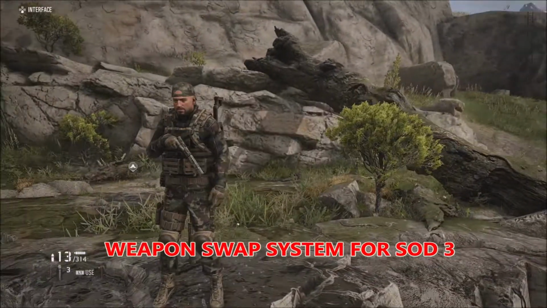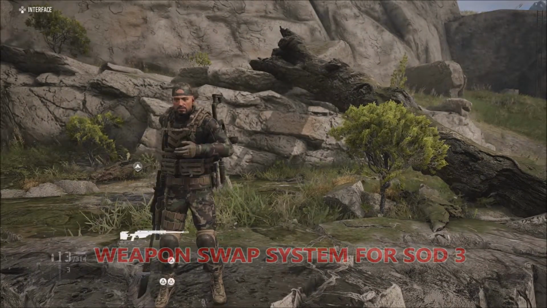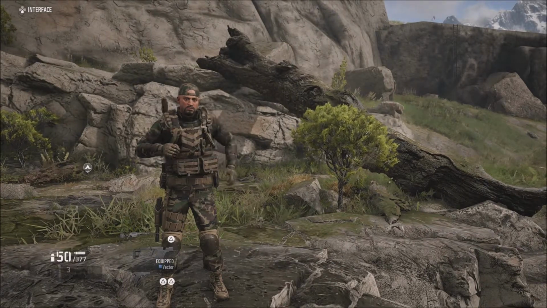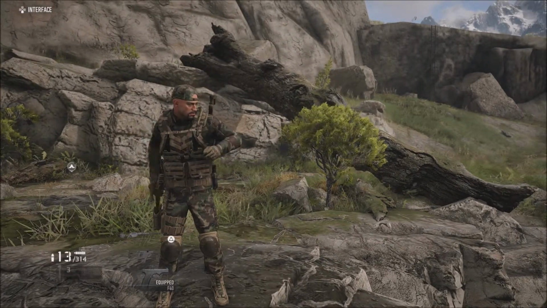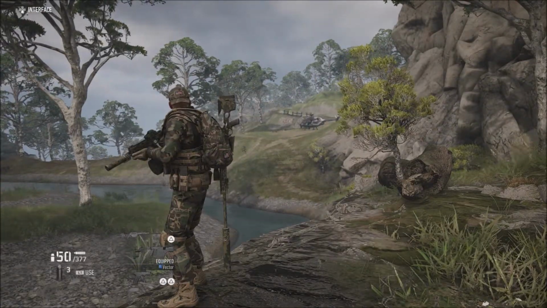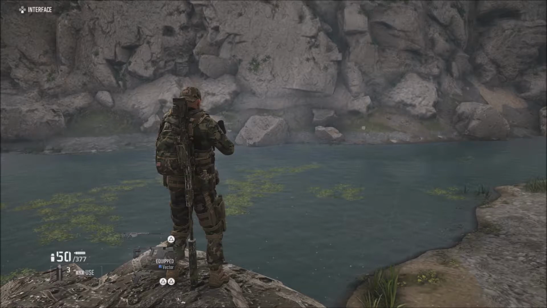Switched over to my sidearm, and then I can transition back to my sniper rifle if I want to, and back to my assault rifle, all instantly. I don't have to fiddle around with my inventory. It's all instant swapping. And in combat, guys, it can mean the difference between sometimes living and dying.